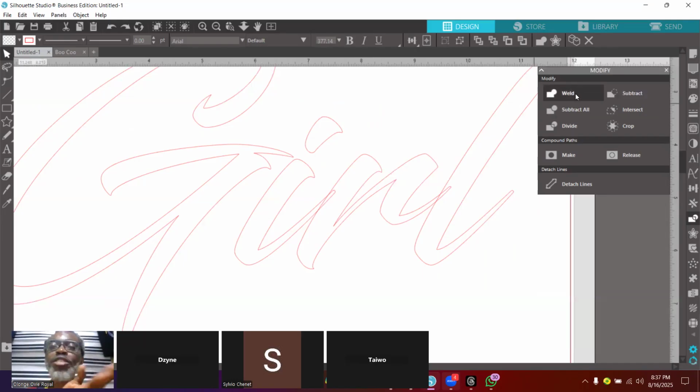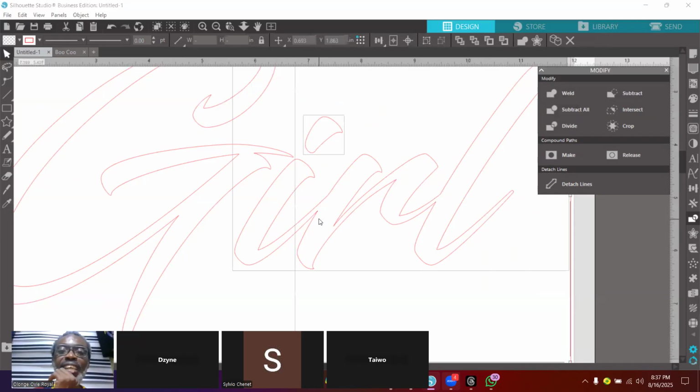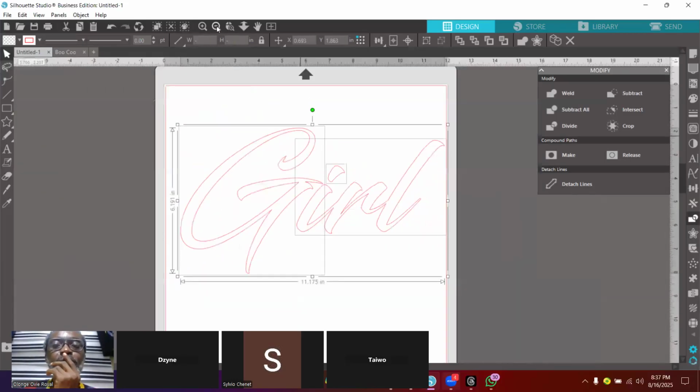So instead of using my right click, I can also use my modify panel, where I can see my word. If I don't use my right click, I always use this. Once I click it, it changes. That is what we want to achieve. Without this, if you don't word it, cursive will not be perfect. It will give you some challenges. So let me zoom out.